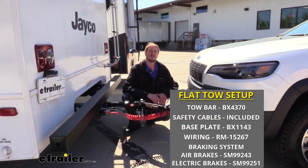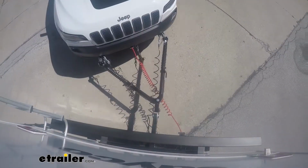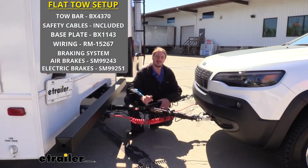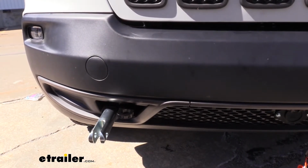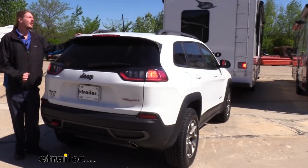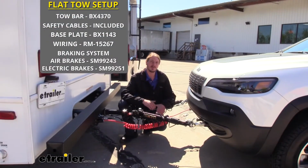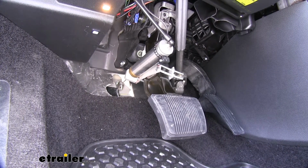There's 5 main components you'll need when flat towing your vehicle behind your motorhome. You'll need your tow bar, which is the connection between your motorhome and your vehicle. You'll need your safety cables, which is a supplemental connection in addition to your tow bar. You'll also need your base plate, which provides the connection point on your vehicle for your tow bar to attach to. You'll need your diode wiring, which will take all the lighting signals from your motorhome, transfer them to your vehicle, and illuminate the lights at the back of the vehicle so people know your intentions when going down the road. And lastly, you'll need your supplemental braking system, which will apply the brakes in our vehicle when we hit the brakes in our motorhome to help us come to a safe stop.